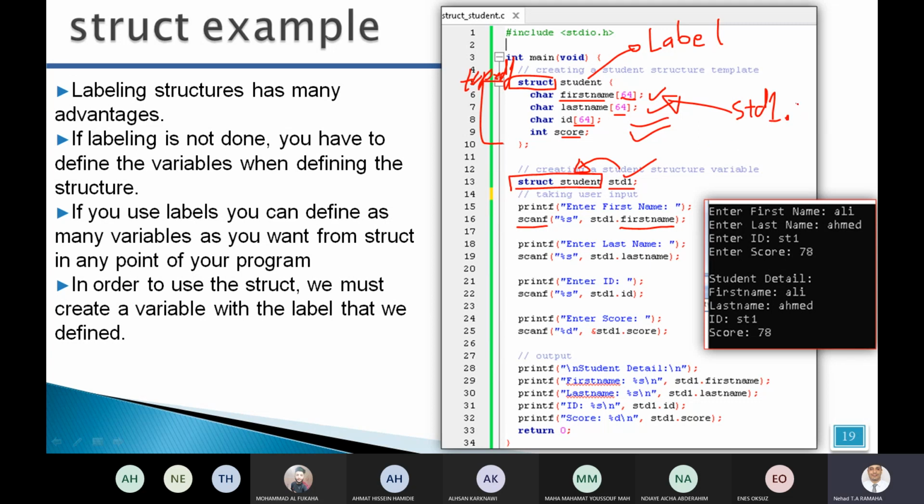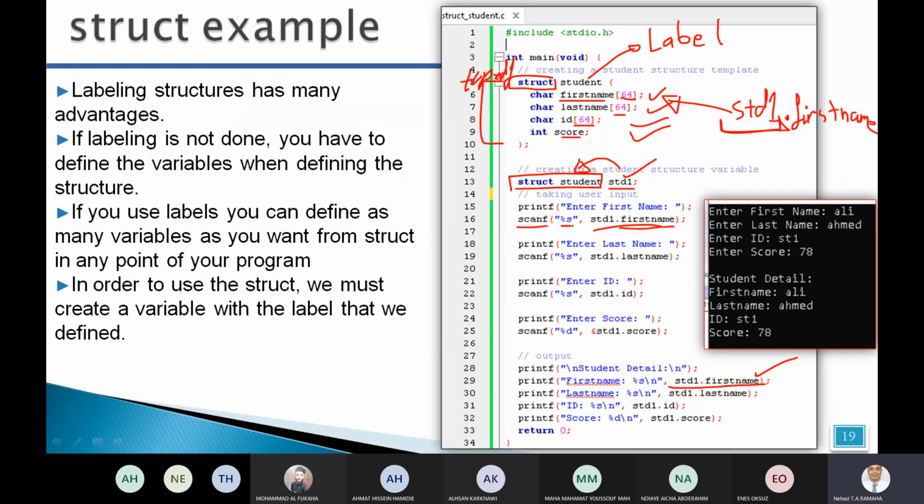Here first name: std1 dot first name. So I will not use first name directly; it comes after the object name, with a dot in the middle. I can now read or even print the values.